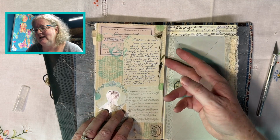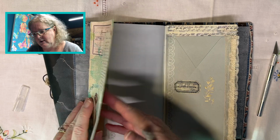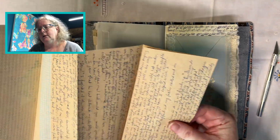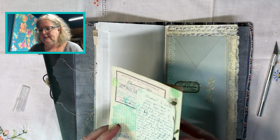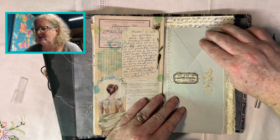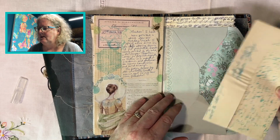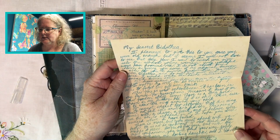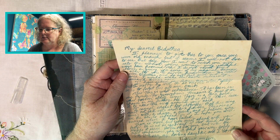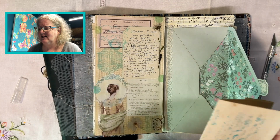23rd of March, freedom. And that just opened right up. Oh, it's one of these slidey out ones. Wow, that's a lot of writing. Okay. I'm going to definitely have to sit and read. This is obviously an envelope, not sealed. Oh, the ink is different in here. It's a letter. It's a very blotty letter. Okay, we'll read that later.